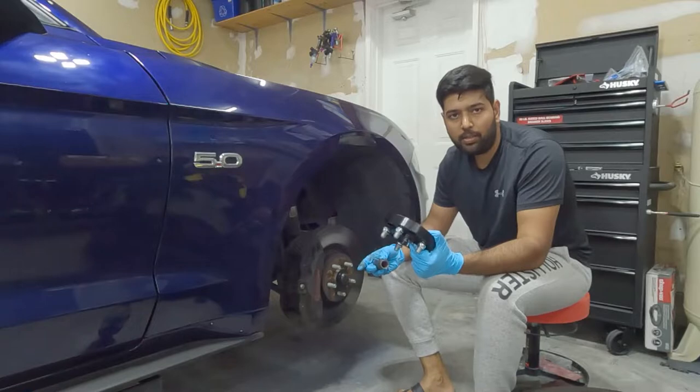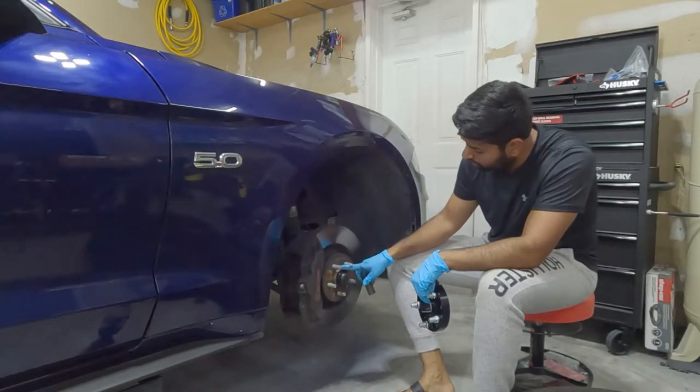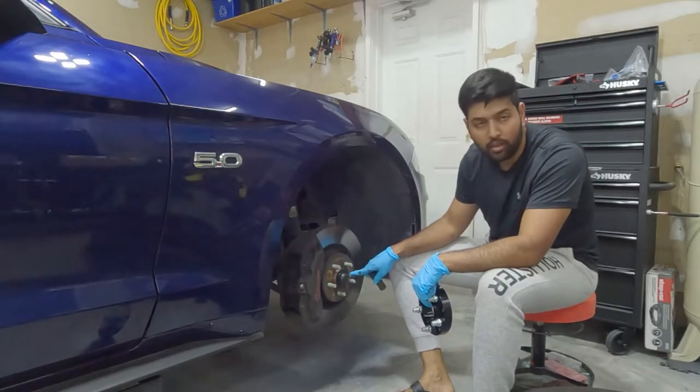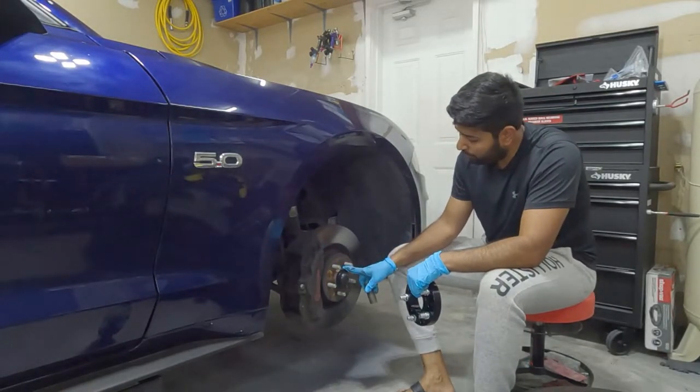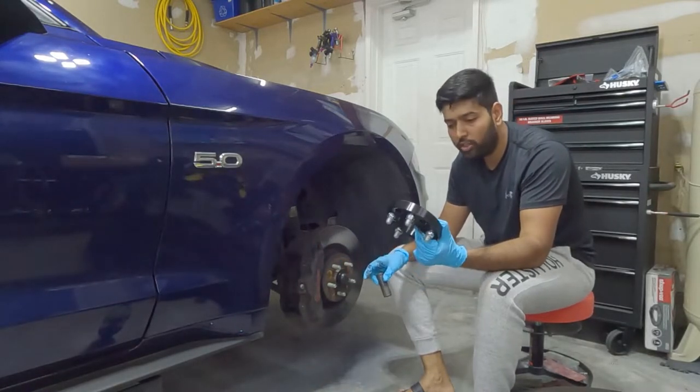To install the wheel spacer, I'm just going to clean the wheel hub a little bit. There's a small amount of rust, it's not much, but to make it perfectly flush, I'm going to make sure it's clean, and then we're going to install this.